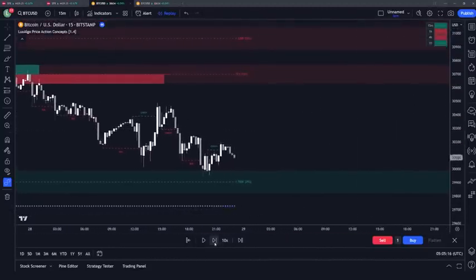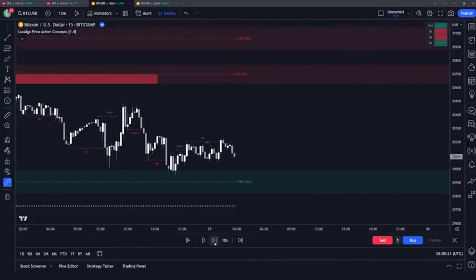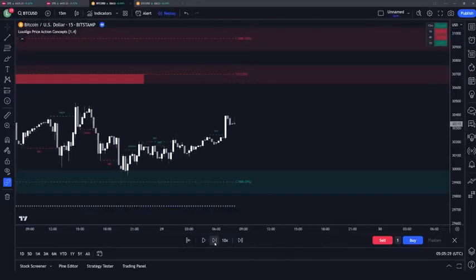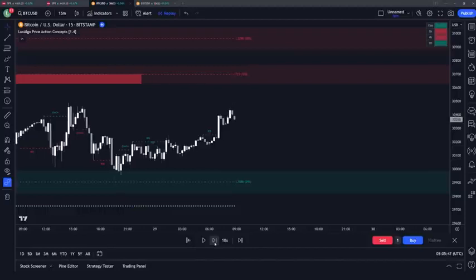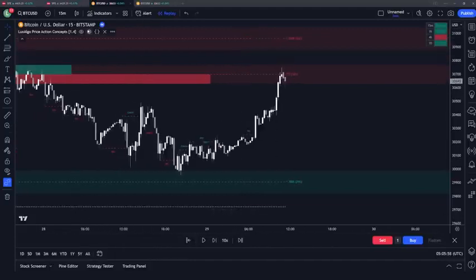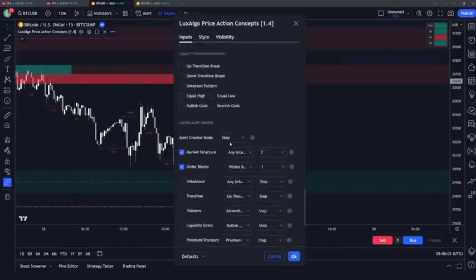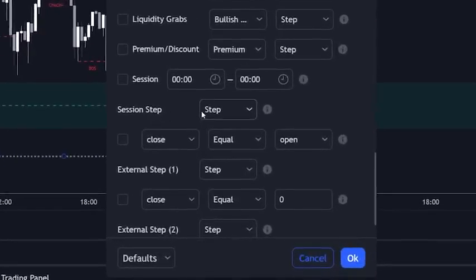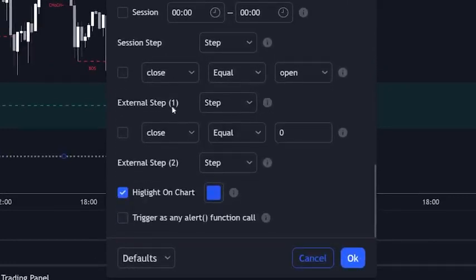It's really powerful to have these alerts based on multiple conditions, making sure you can be alerted on very specific setups that you believe are logical for high probability reversals and trade setups, to consider larger moves forming in the market. And we have tons of different conditions and features built into the custom alert creator. Like we have the session steps, so you can use specific market sessions as well as external sources.